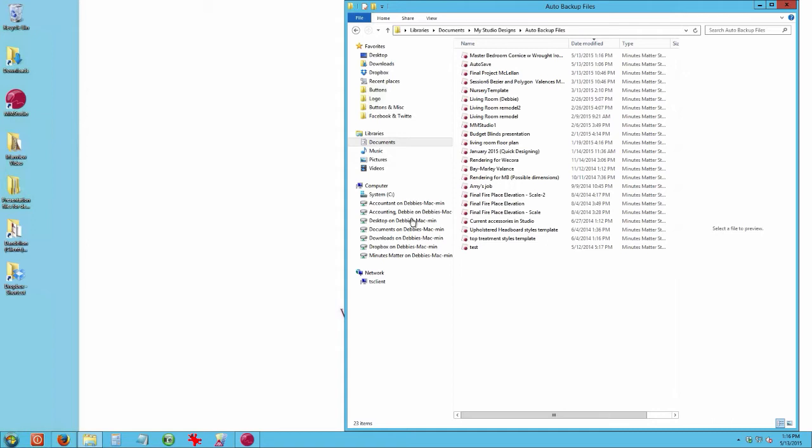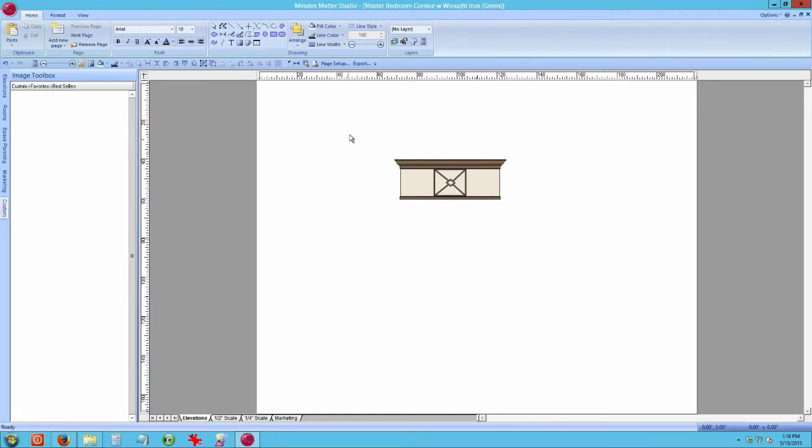Now, naming the files. If you name your files in Studio when you first open them, and then when you go to close, we've had a lot of people that save over their file accidentally. They certainly don't mean to. They will save another file, maybe a blank file, over the top of their real file.